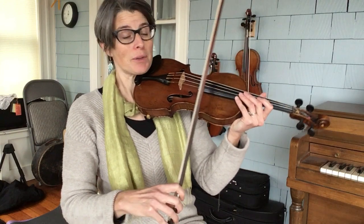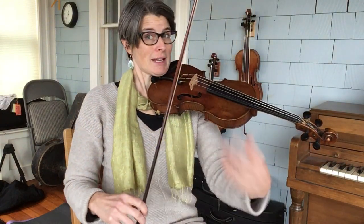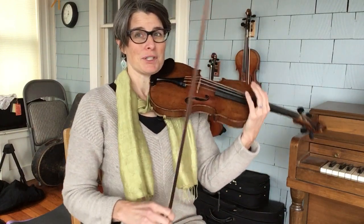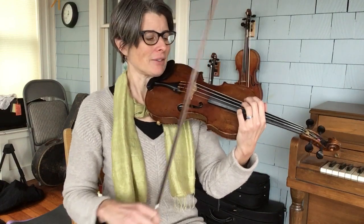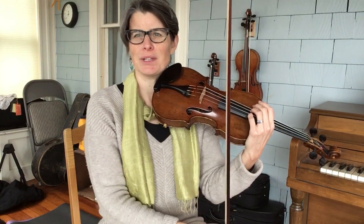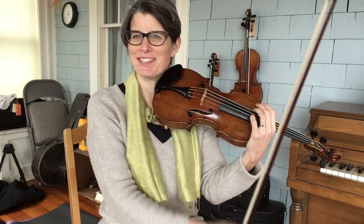You're in 6/8 if you want to put it in Western music notation. So let's just start, just let this hand go loose. I love this hanging out position. If you're just doing an open string, just slide that hand up and just let it hang out. It's a nice way to just relax right here. You don't need it, so let it just be. It's like Zen left hand.